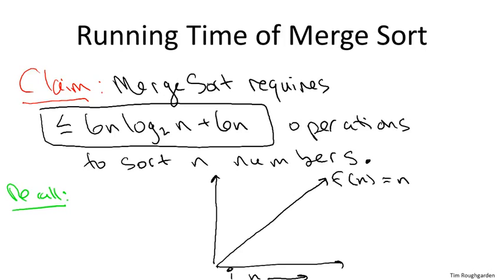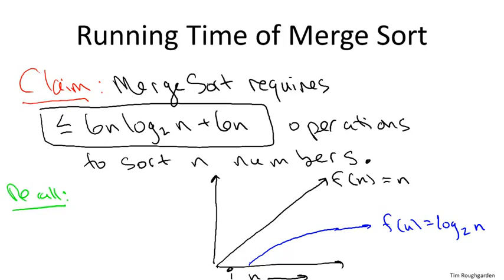So what is the logarithm? Well, for our purposes, we can just think of the logarithm as follows. The log base 2 of n is this: you type the number n into your calculator. Then you hit divide by 2. And then you keep repeating dividing by 2, and you count how many times you divide by 2 until you get a number that drops below 1. So if you plug in 32, you have to divide 5 times by 2 to get down to 1. Log base 2 of 32 is 5. If you put in 1,024, you have to divide by 2 10 times until you get down to 1. So log base 2 of 1,024 is 10, and so on.